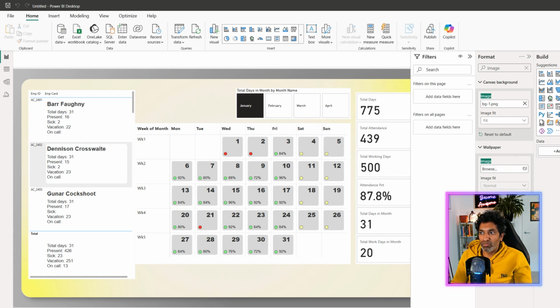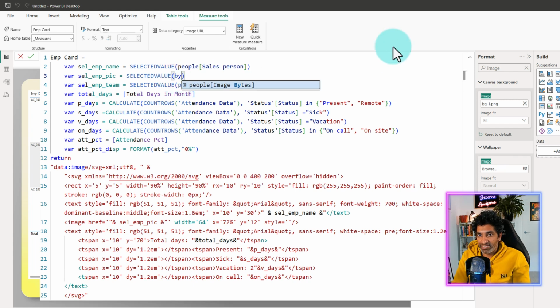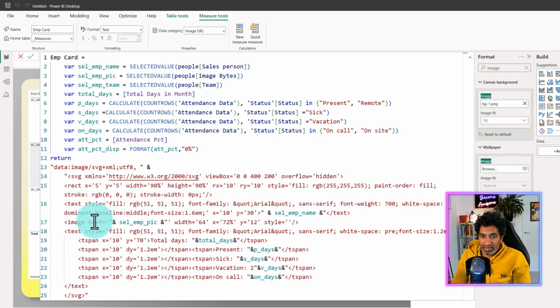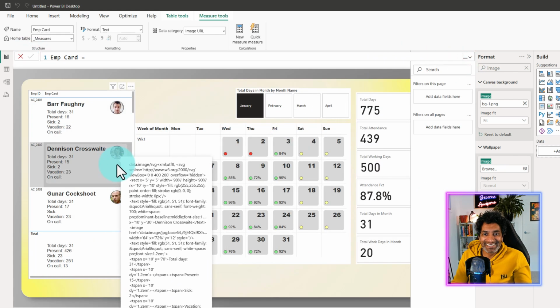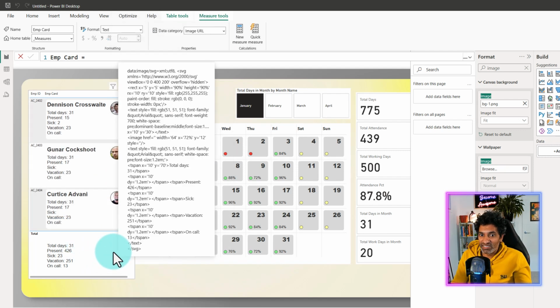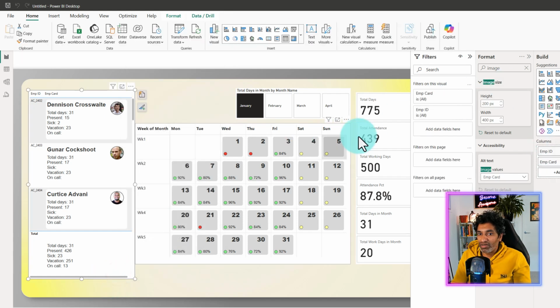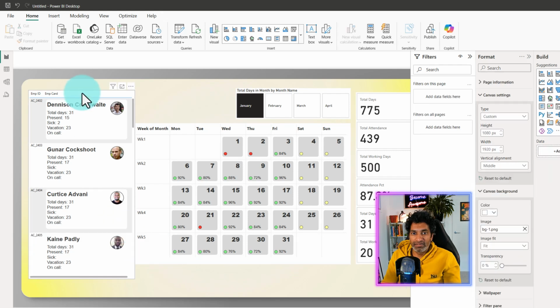Let's go ahead and modify our SVG employee card. So we'll go to the employee card. Employee picture is not the picture, but this would be the bytes. So once the bytes are there in the href of the image, if I send the actual bytes itself, it's capable of rendering that. Let me just show that. There you go. You can see that the images are coming up nicely. Of course, there's no image for the total employee because there's no single selected value there. So I'm gonna turn off the total rows for our table and the images are there.